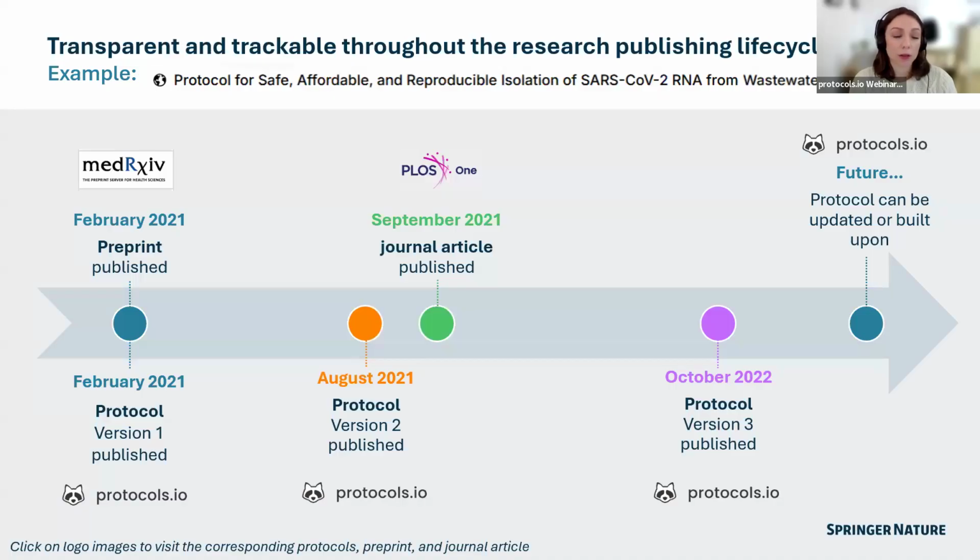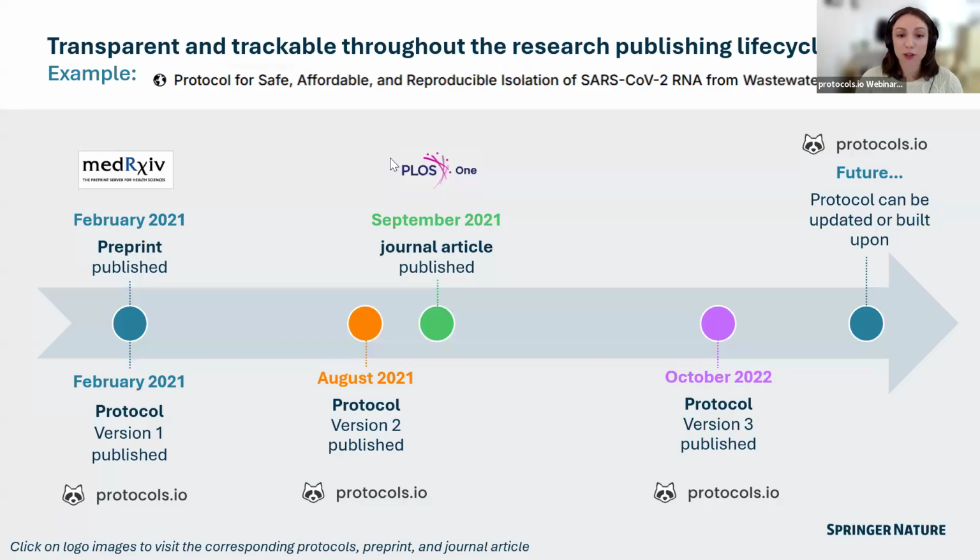So this is what that looks like. For example, these particular researchers developed a protocol and linked that to a preprint article. But following the publication of that preprint, they made their own improvements and were able to publish those improvements on protocols.io. Those improvements were then included in the journal article that was published.